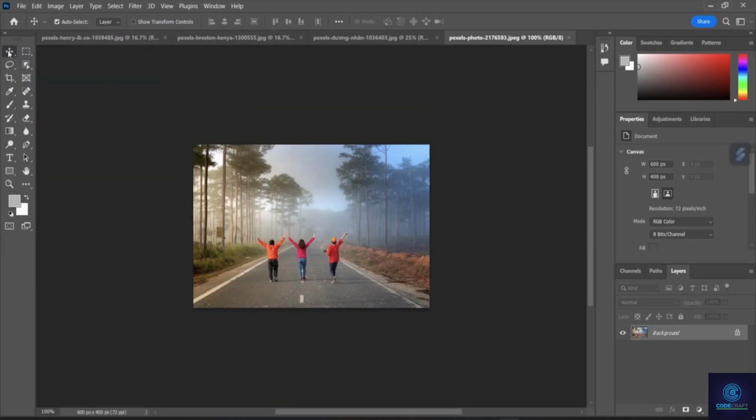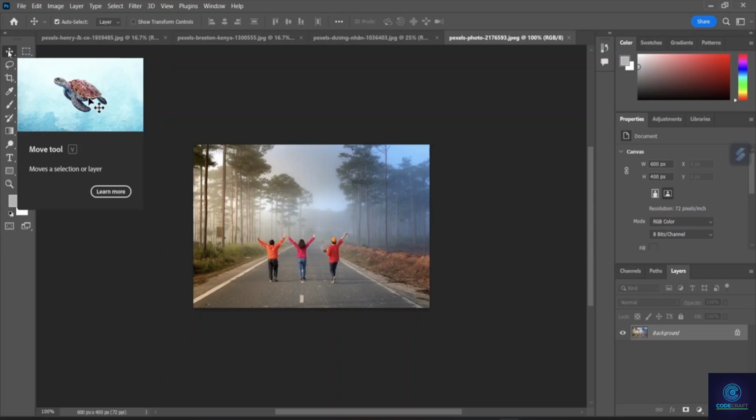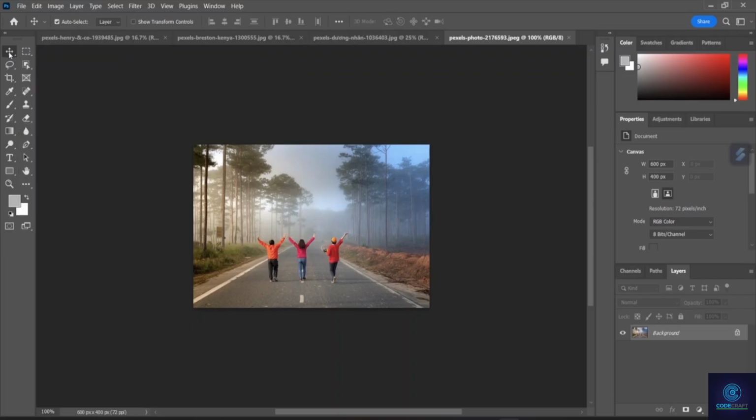What I'll do is I'll just select this particular button, which is the move tool. And the shortcut key for that is V. So here, using my move tool, I'll be moving this image. As I have my image here, and I want to move it here, I'll just click down here. Okay, this is one way how we can copy. And for me, I basically use this one.